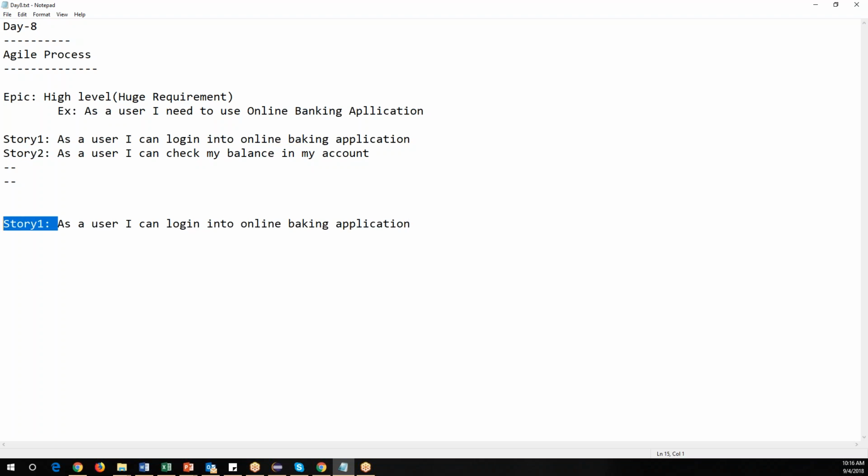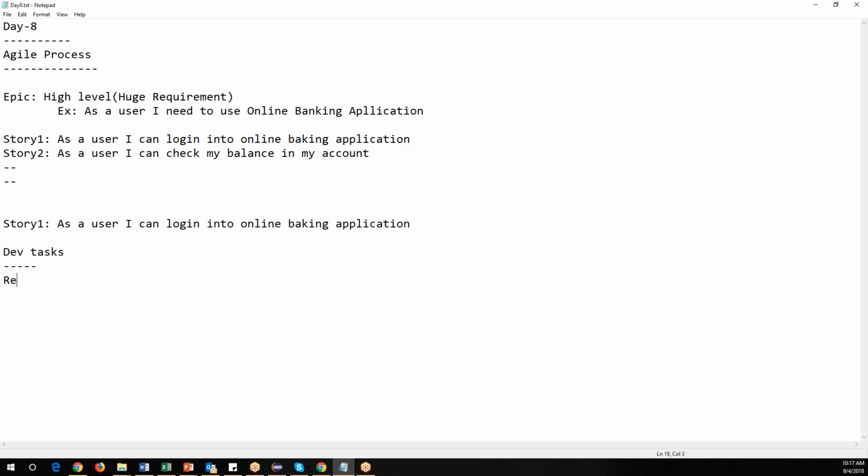So take this particular story. For this story, the tester will work on it and the developer will also work on it parallelly. So what will the developer do here? The developer has to perform certain tasks on this story.